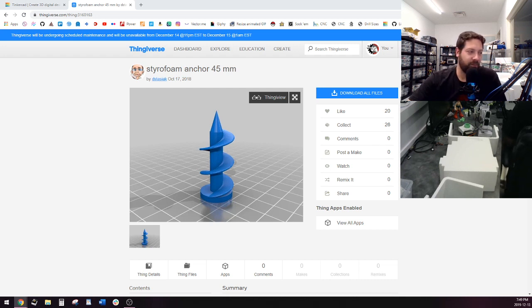So yeah, I'm gonna do some testing. This is my first attempt, which is using these anchors, and we'll see how it goes. I think it's gonna work out. Let's say 50% certain, but yeah, I'll take your advice into account there, Bruce. If this doesn't work, we're moving on to a different design.